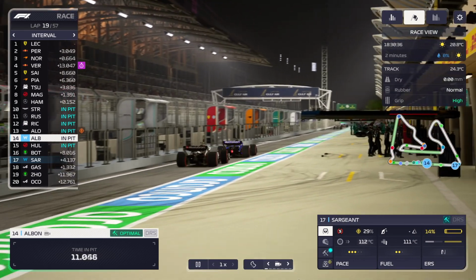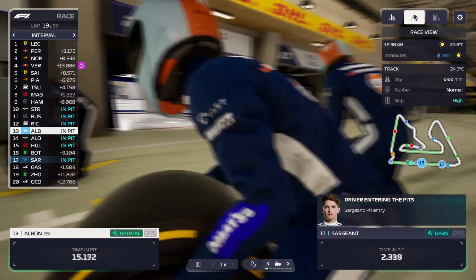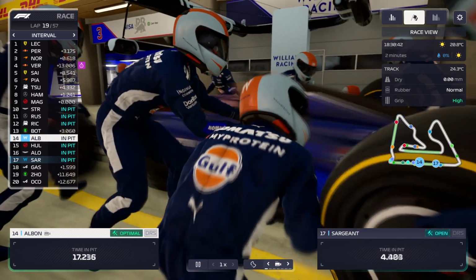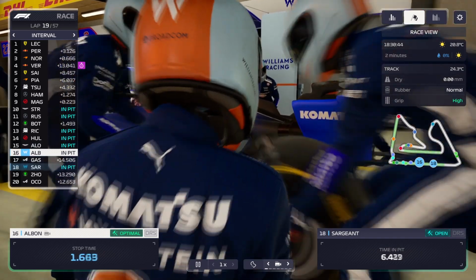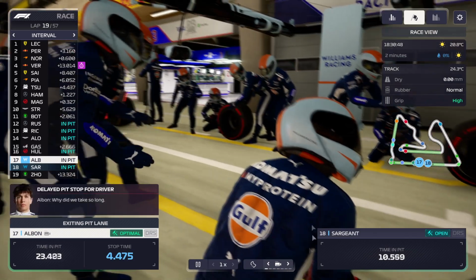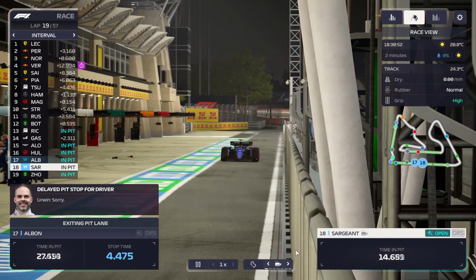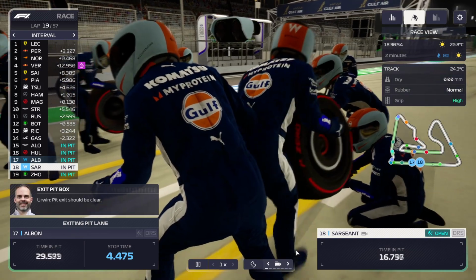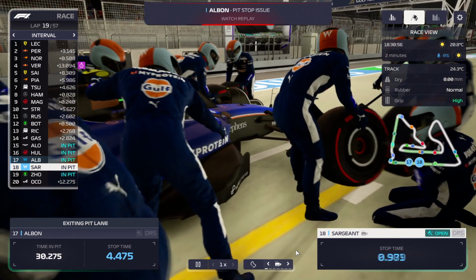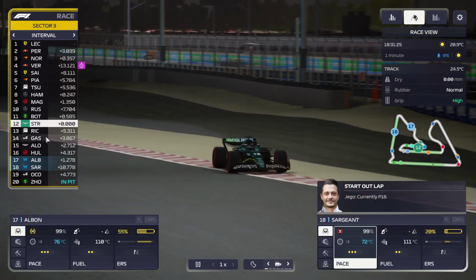Here he comes with Hulkenberg behind him, who has been charging down in that Haas, starting to put some pressure on Albon, who was way ahead of him. It is a bit of a slow stop though for Albon. It's a 4.4 second stop. Albon's questioning why that took so long. Don't really know what went on there, but that is a slow stop for Albon. As we go for Logan Sargent, it's a good stop for Sargent though, a 2.7.